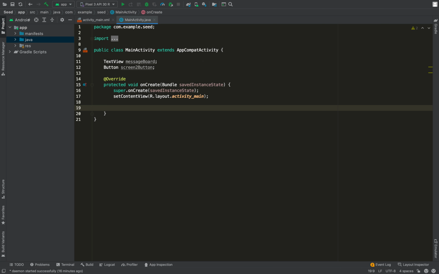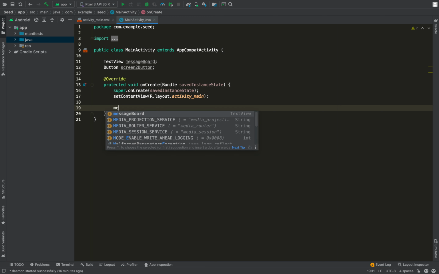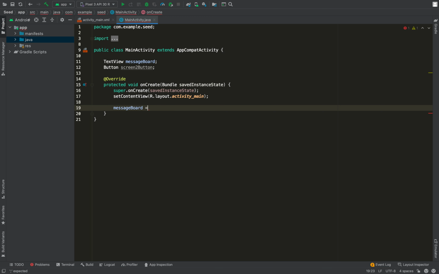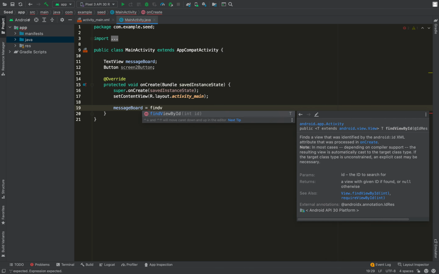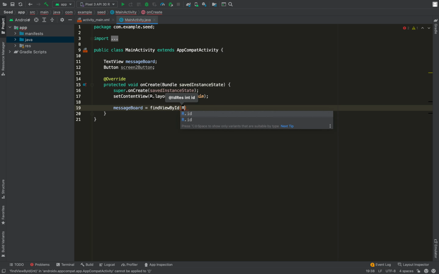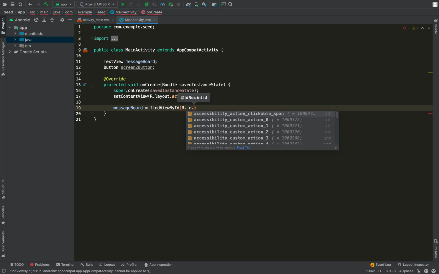And to do that, we will say, so our message board equal to find view by ID. As you type, it's going to show up. Press enter and then say r.id dot, then you pass in that ID you created for the text view, if you remember.